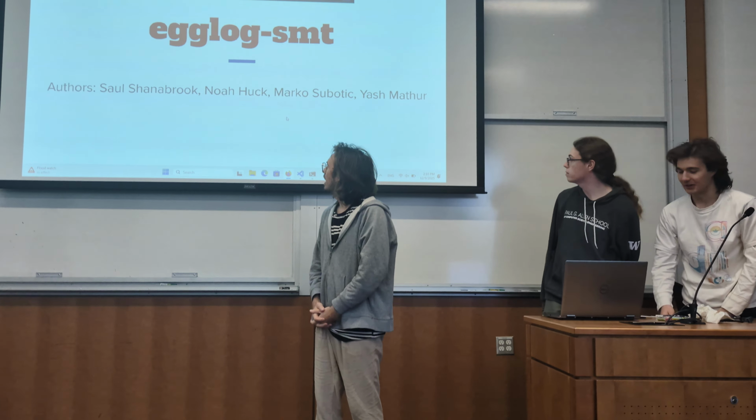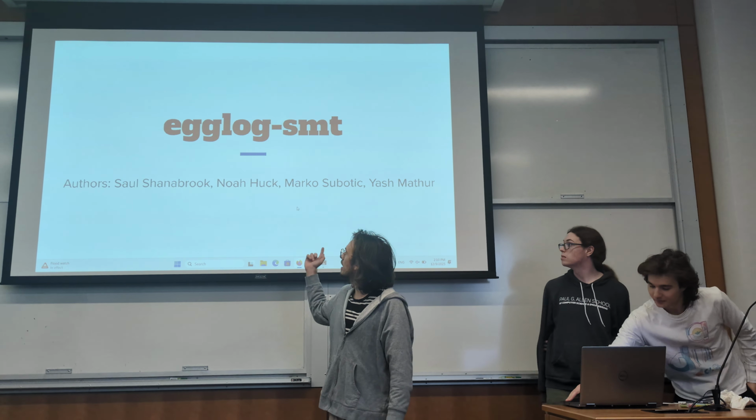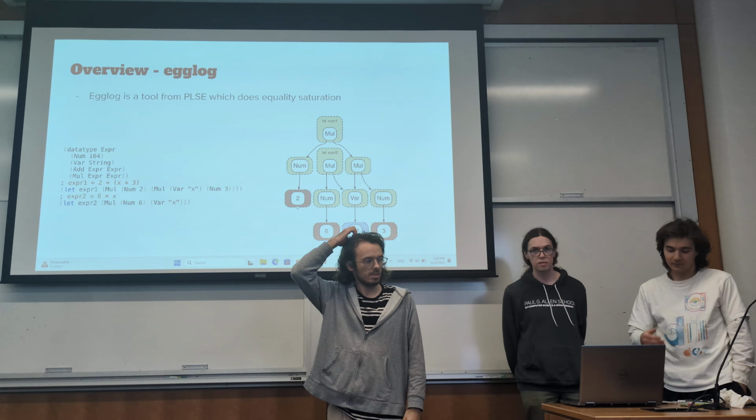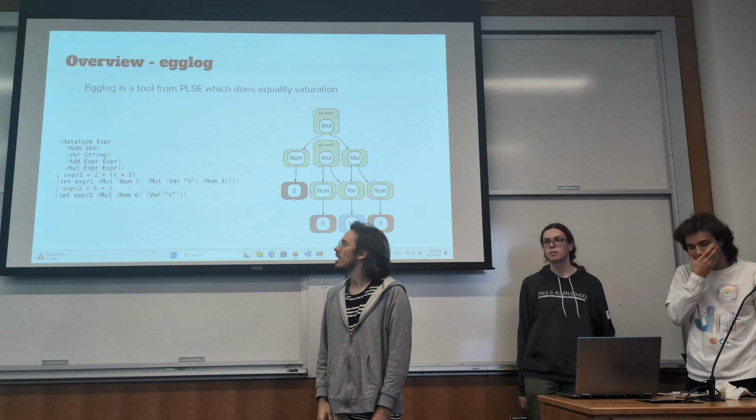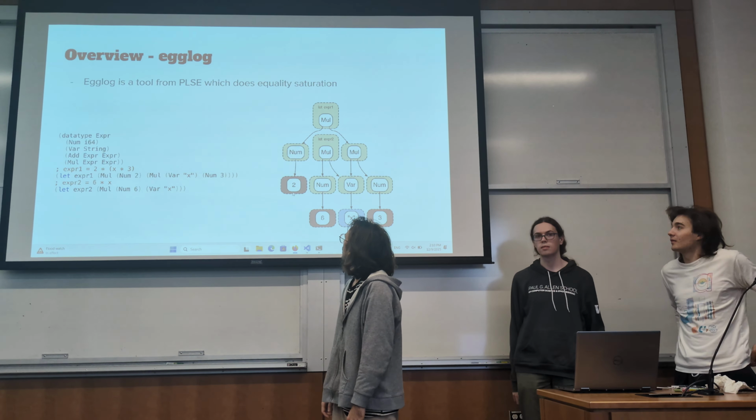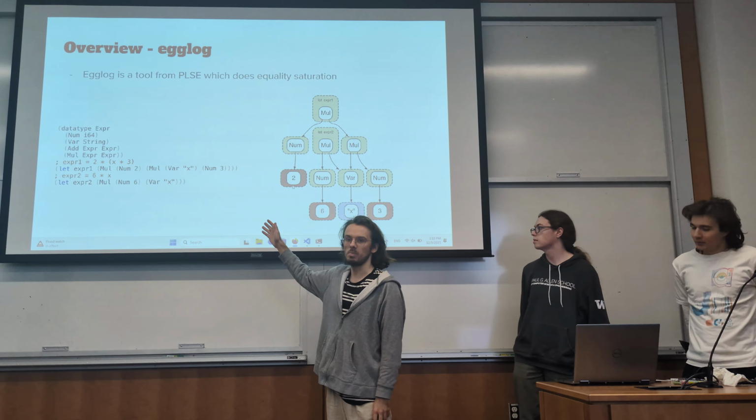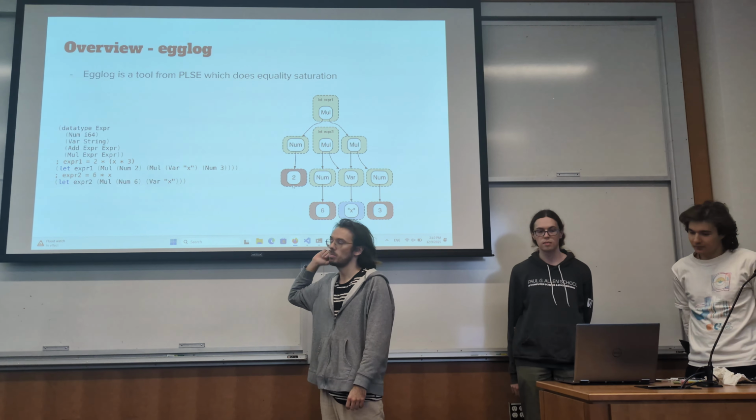about equivalence graphs. If you remember, they're like what's used for the theory of uninterpreted functions, and basically they store equivalent expressions as a data structure. And Egglog is a homegrown framework here based out of the PLSE Lab at UW that uses equivalence graphs to sort of be a framework for building compilers or transpilers.